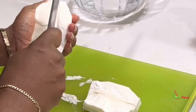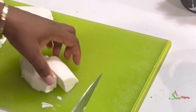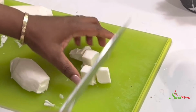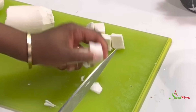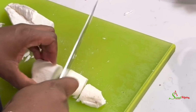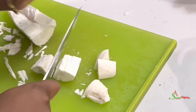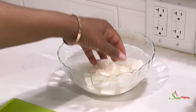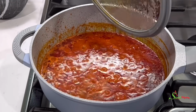This is so sweet and delicious. We Ghanaians, we do not have to ferment it before enjoying it. Although, when we're using it to make our agbelima, we have to ferment it because we want that fermented flavor, but not because it's poisonous, okay? So please do what is safe where you are. Once I'm done peeling it, I'll cut it into bite-sized pieces just as you see in the video, and then I'll transfer it into a bowl. I'll give it a couple of washes, and then I'll set it aside for when we are ready to add it to our sauce.